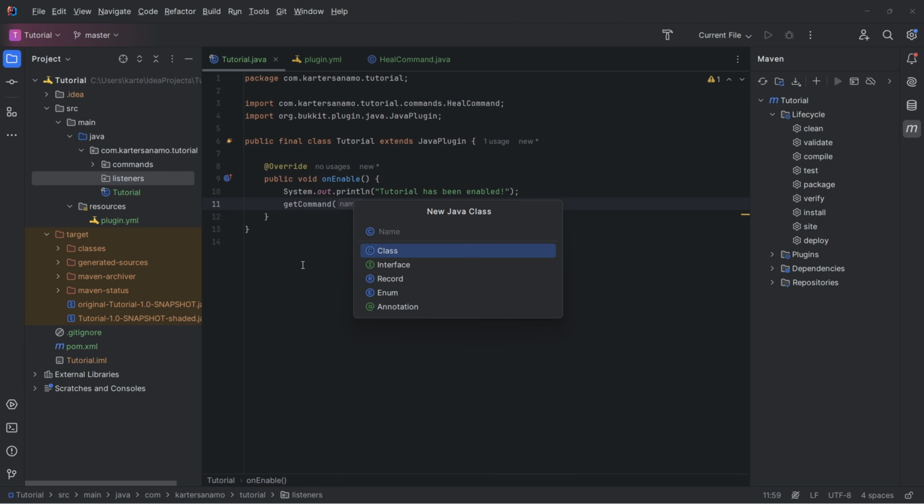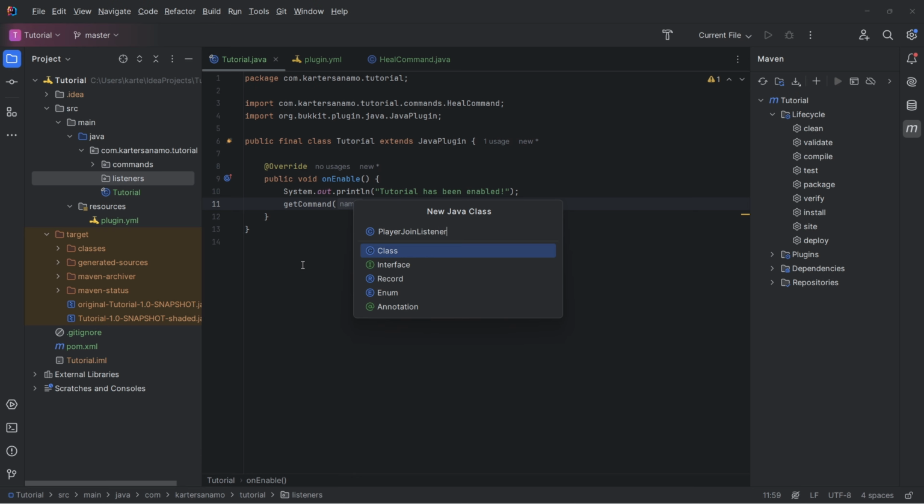So today we're going to go ahead and start with just a listener for when a player joins the server, and then we'll also add a listener for when a player breaks a block. So we'll do two in today's episode, just so we can show two different kinds of features. So first, let's just do the simple player join listener.